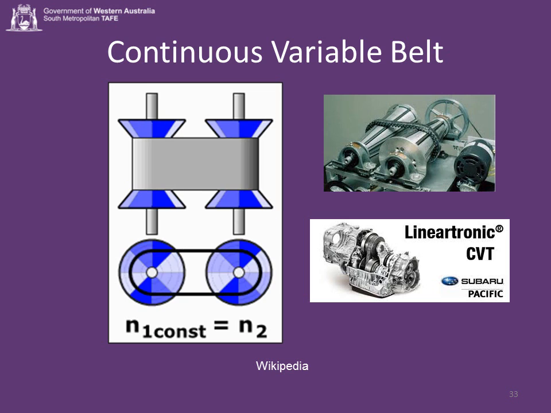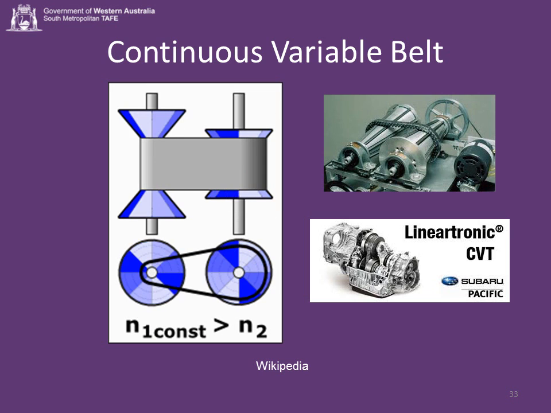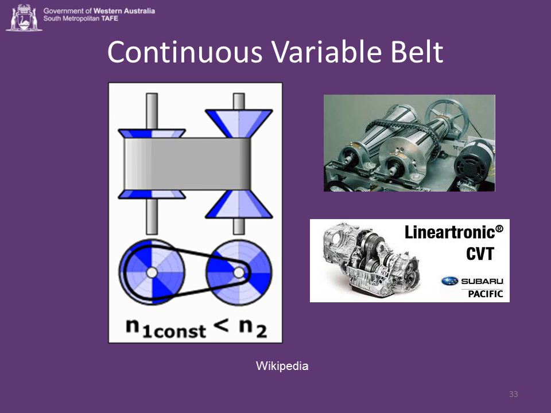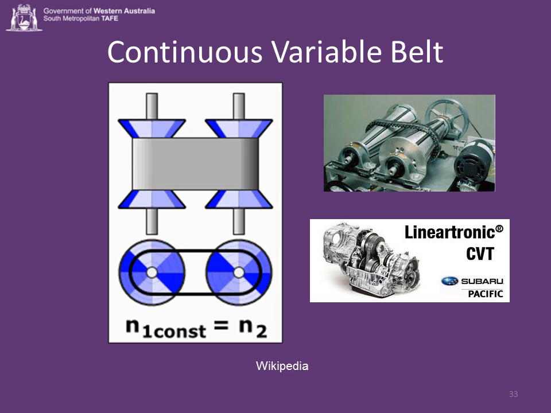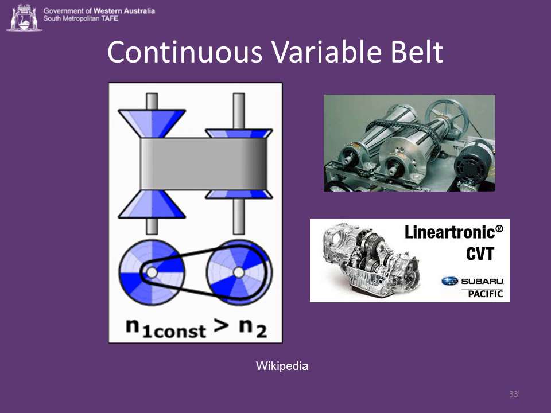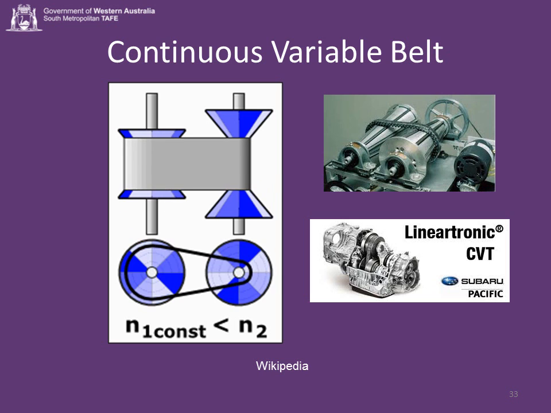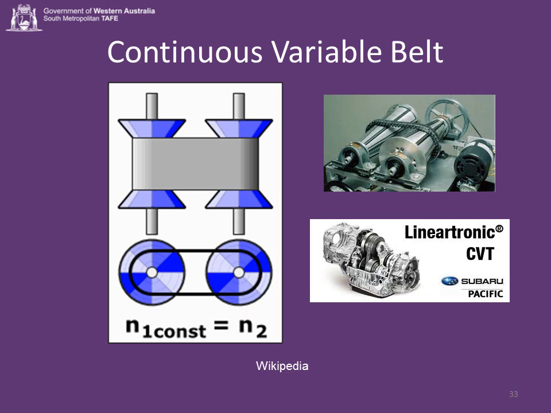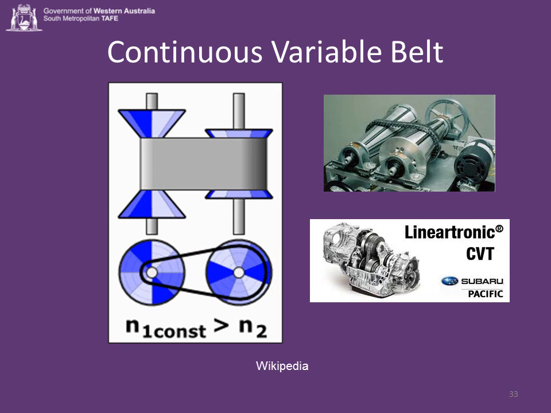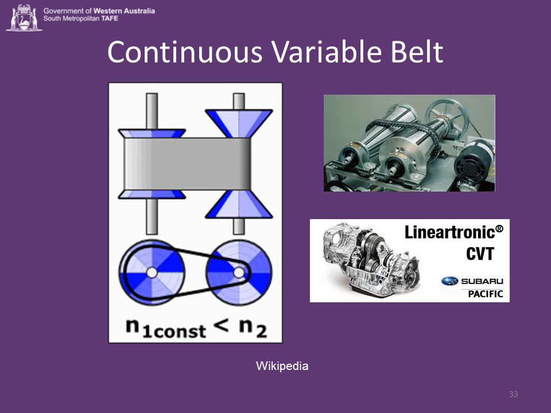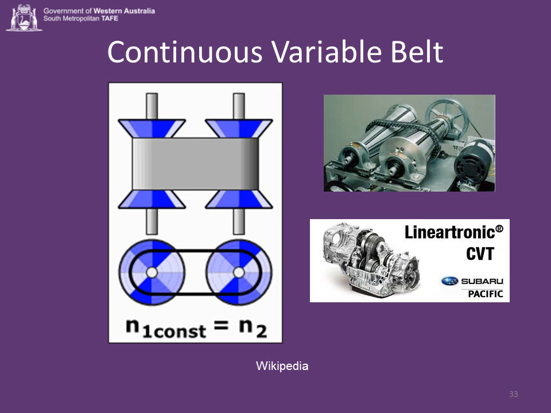A continuously variable transmission, CVT, also known as a single-speed transmission, stepless transmission, pulley transmission, or in the case of motorcycles, a twist and go, is an automatic transmission that can change seamlessly through a continuous range of effective gear ratios. This contrasts with other mechanical transmissions that offer a fixed number of gear ratios. The flexibility of a CVT allows the input shaft to maintain a constant angular velocity.